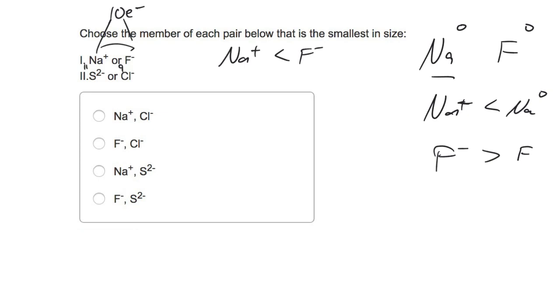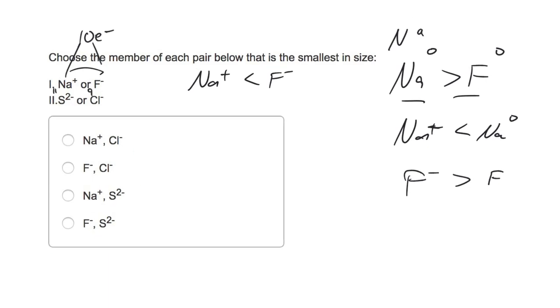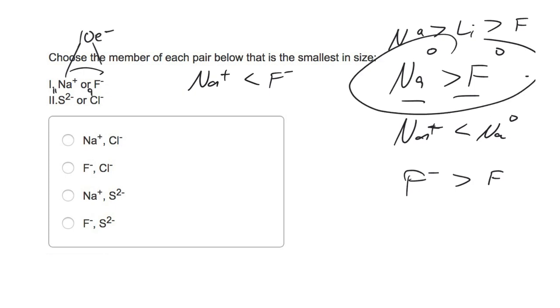And so if you're comparing the atom sizes when they're uncharged, this is where you just look at atomic trends. This is where sodium ends up being bigger than fluorine, because sodium is bigger than an atom in common with fluorine, say lithium. So sodium's further down than lithium. Lithium's further to the left, so lithium has to be a lot bigger than fluorine. So uncharged, we're using left to right trends, top to bottom trends. So uncharged, we use atomic trends. And then whenever we have the ions that share the same electron counts, we're looking at the protons. 11 versus 9, sodium plus going smaller.